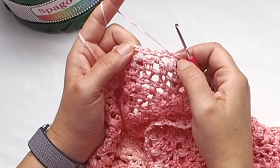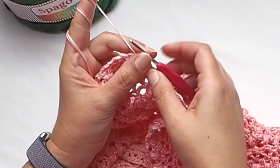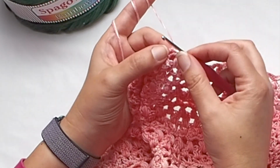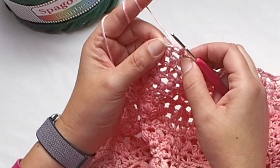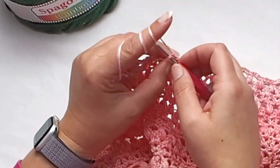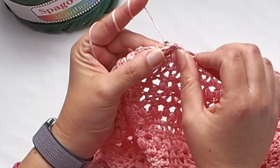And now I will continue with double crochet stitches only for the waist part. I will show you the waist part in the second video tutorial. Now let's join the yoke. So let's make a slip stitch, and then I will place 3 double crochet stitches in each loop. So chain 3 at the beginning, and then 2 double crochets in the same loop.